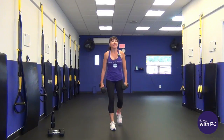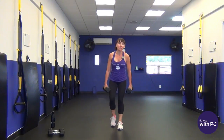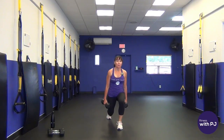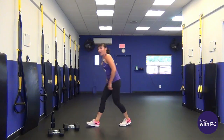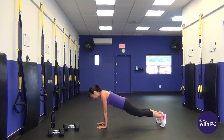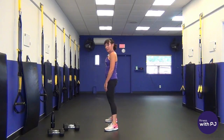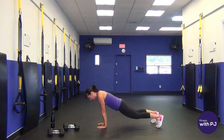Now we're taking ourselves down to a straight arm plank for our next move, and I'm going to talk you through it. It's going to be a little slow and controlled as well. One more leg. Good job. Take her down. Dumbbells off to the side. I'm going to talk you through it so you can go with me. Wrists under the shoulders. Now tighten up those jars of pickles. Bring the elbows so they point towards the toes. Press into the ground and jump the feet up. And stand. Good. Now bend the knees, tighten up those pickles, and jump back. You ready? Push.